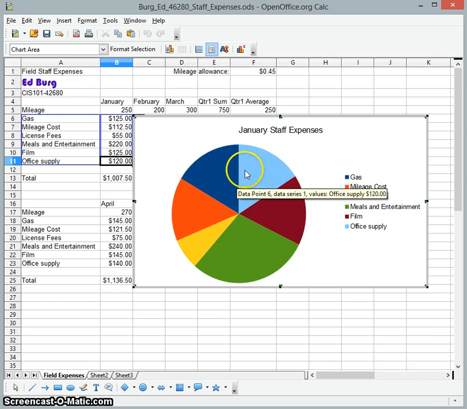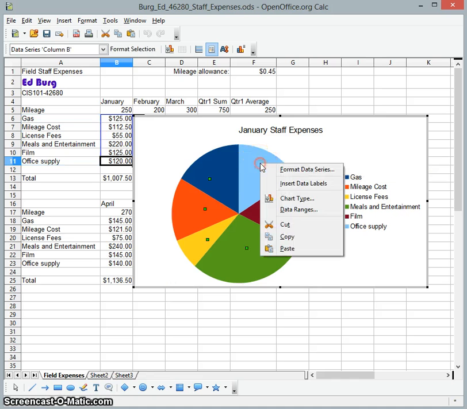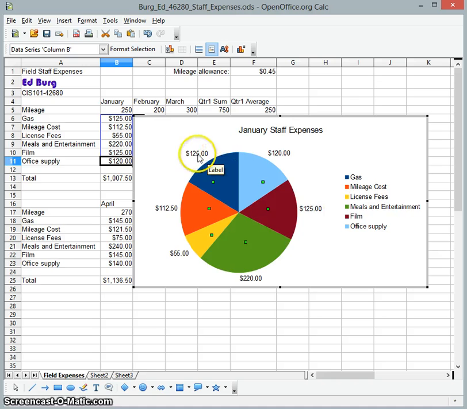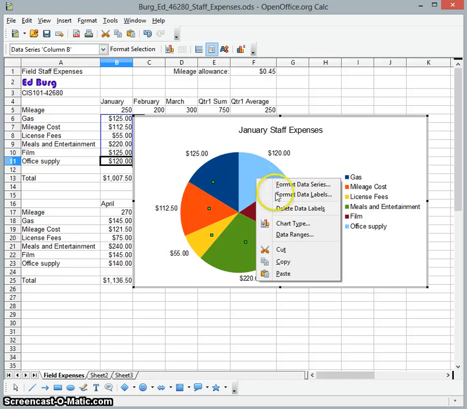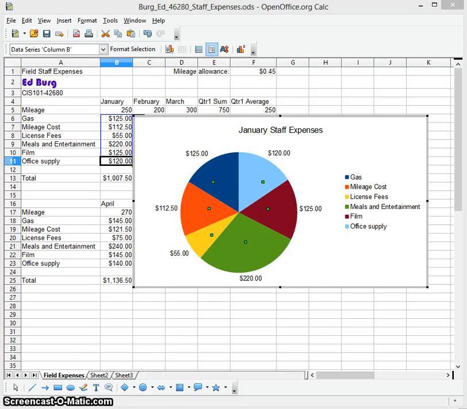One of the things we have to do though is have to display the percentages here. So select your chart by clicking in here, and then right click and you will select your actual chart elements. So the first thing is to now insert labels that represent the data. When you do that, it'll choose the default label, which was the amount. But if you go back in here and now if you right click, you'll see where it says format the data labels. We didn't see that before because we had no labels until we inserted them. So we'll turn off showing the values, turn on the percentage.